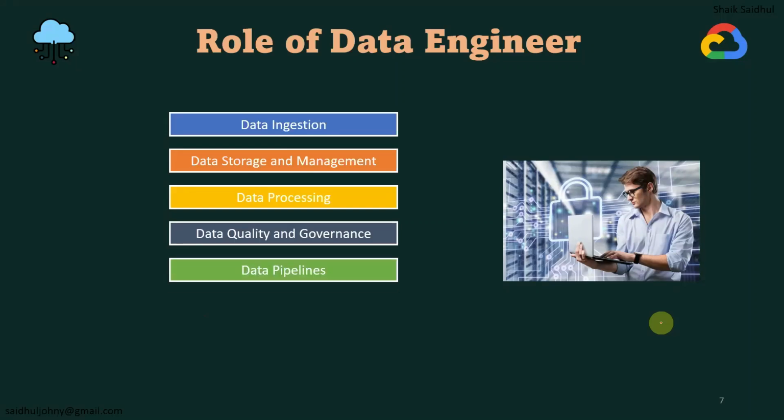And one more thing, we don't want to do things manually. We are going to create an end-to-end pipeline to automate and orchestrate things. And performance optimization is one of the important aspects of a data engineer's job: if some pipeline is running, we want to make sure that it is running in an optimized fashion.